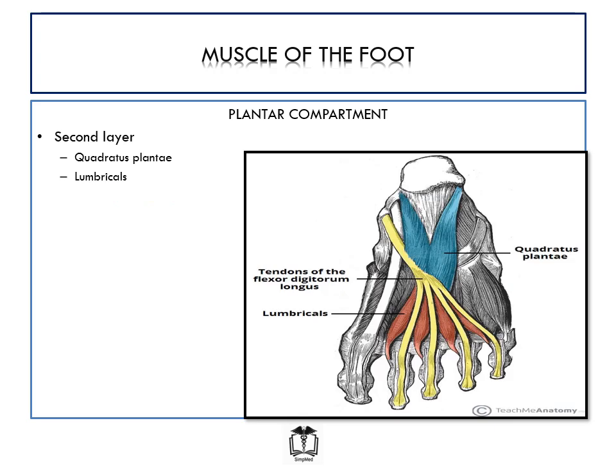In the second layer of the plantar compartment of the foot, we have two major muscles. This includes the quadratus plantae muscle and the lumbrical muscles. The quadratus plantae muscle is shown in blue, whereas the lumbrical muscles are shown in yellow. They are supplied by different nerves. The lateral plantar nerve supplies both the quadratus plantae muscle and the second to fourth lumbrical muscles. So from the second all the way down to the fourth, alongside the quadratus plantae muscle, are supplied by the lateral plantar nerve.